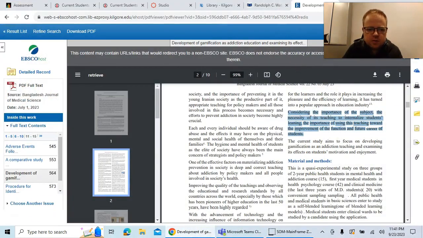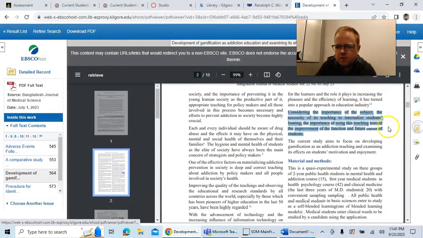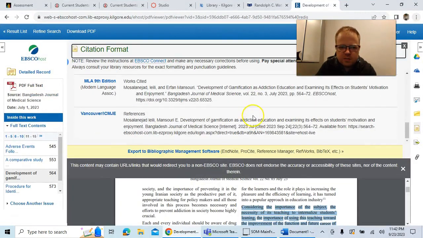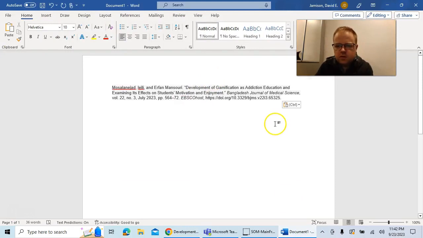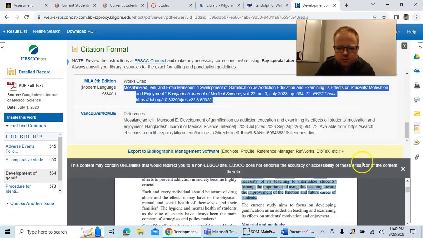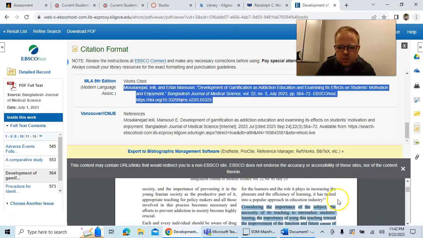Let me open a document real quick. Okay, so I have a document open. Again, I'm going to copy paste the MLA. So we need everything below the word works cited. We have that. Next thing that we need is our quote, which we'll hopefully copy. Nope. In this case, I would need to just go ahead and type this out. It won't take that long.